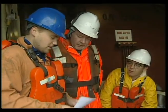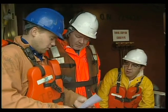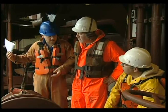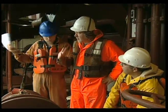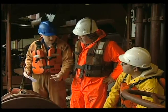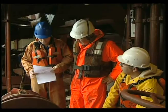I brought the risk assessment down to show you. We've gone through the main hazards identified: adverse weather, moving objects, shark's jaw operations. What will happen is we'll bring the anchor on deck, the jaws will be locked from the bridge, and then I'll visually check the red lines, and then I shall turn it down, and then that's mechanically locked so they can't release it in any way. That stops them accidentally activating the jaws there.